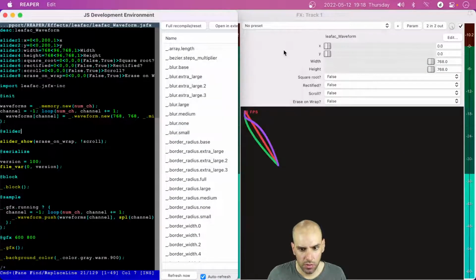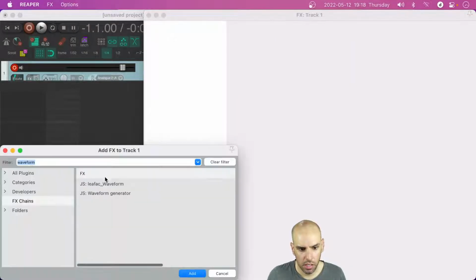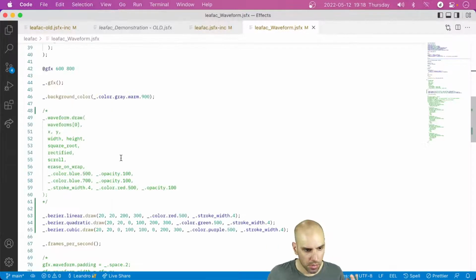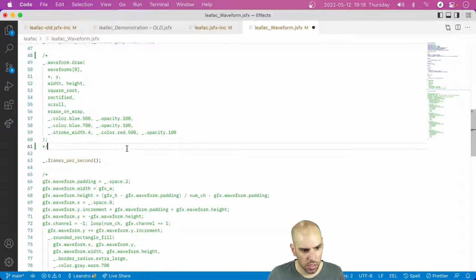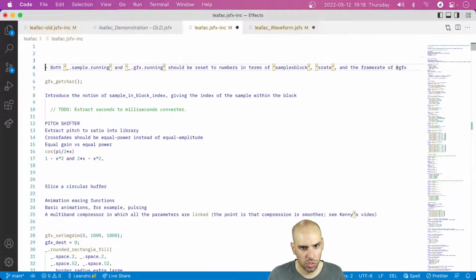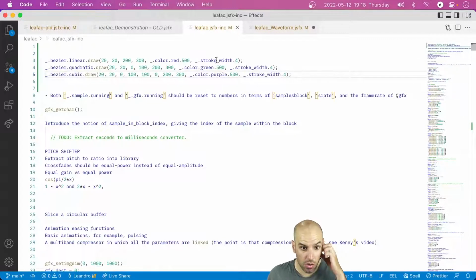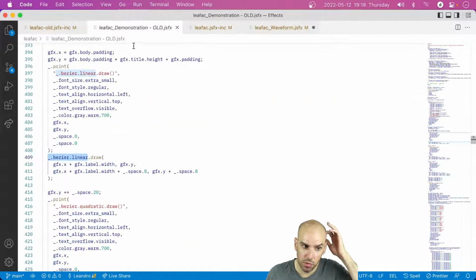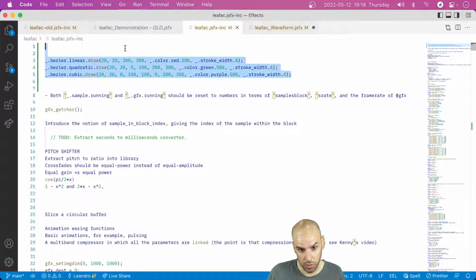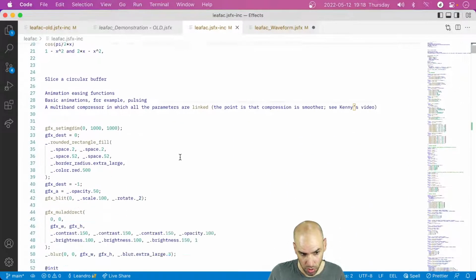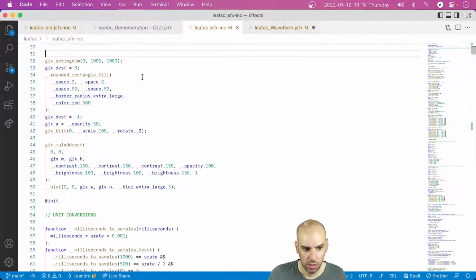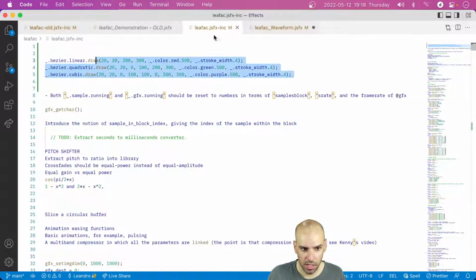Now let's drop this on the track again. Yeah, and it's okay, it's fine. And it's holding up the frame rate just right. Perfect. I will cut and paste this here on top of my file, which is like a junk drawer of stuff, because eventually I may want to have a demonstration effect again. We had one before. And in that case, I will want to have these kinds of things. So I'm just dropping this here. There is also this showing how to do, I guess, transparency on this guy, this sort of thing.